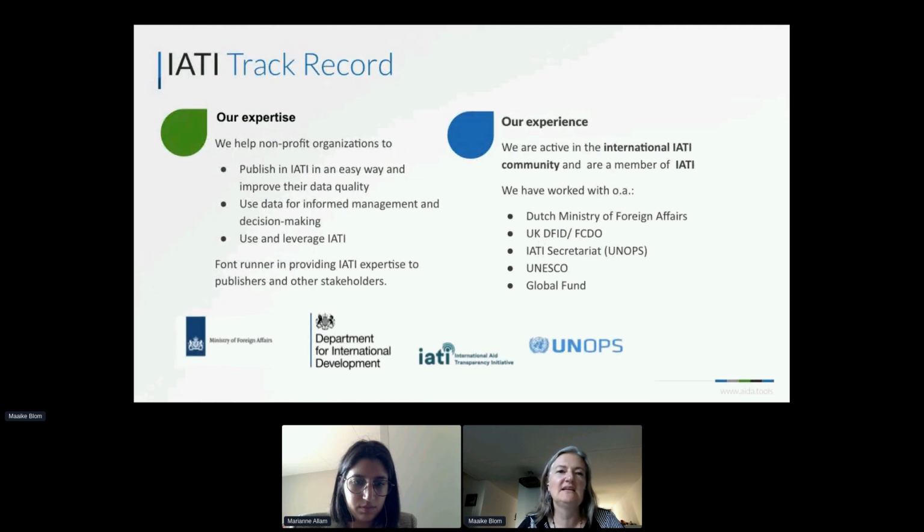It's a data standard that enables people to publish their data in a similar way, so the data can be harmonized and in that sense visualized. And we've done quite a lot of work with governments and the standard itself, and also UN organizations.